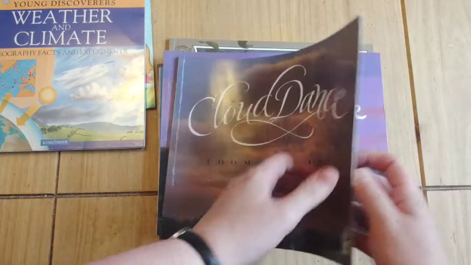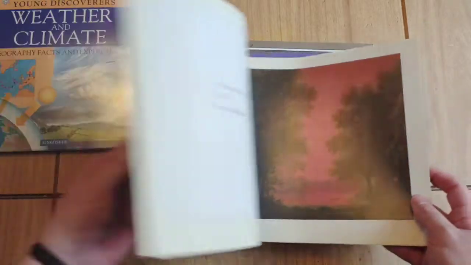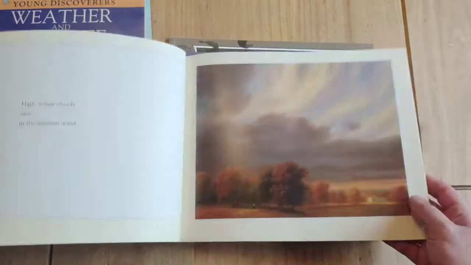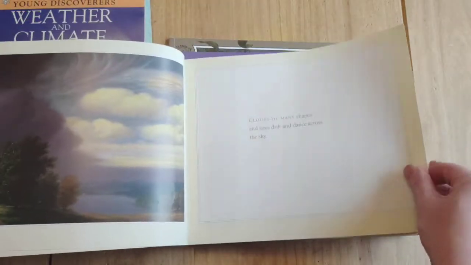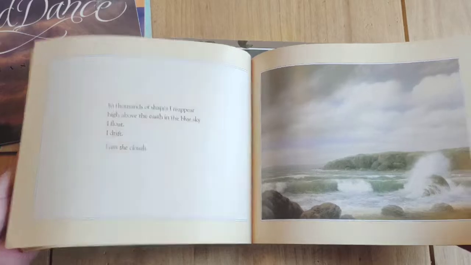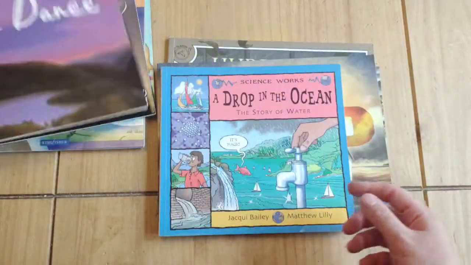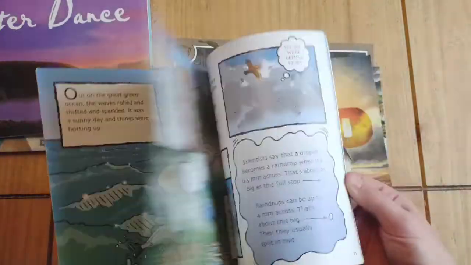I've shared a couple of these before. The Thomas Locker books. I think they're lovely. Really nice inspiration for art. But they also do have a little message in them. I think the water one does actually poetically tell you the water cycle. So they're really nice. And Water Dance is the water one. I just think they're beautiful. The drop in the ocean, the story of water, some sort of water cycle.